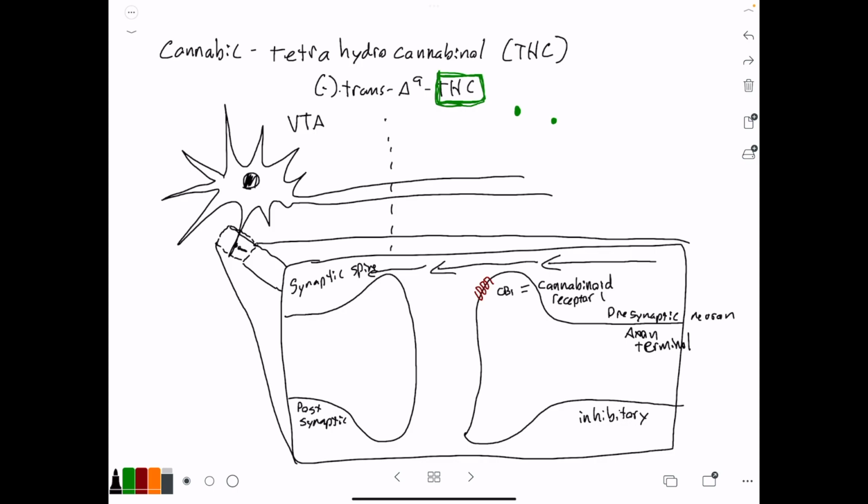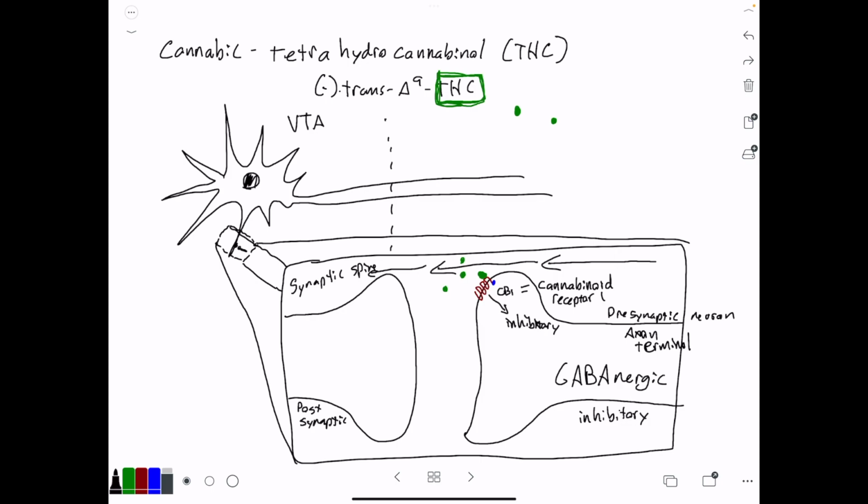Here you'll see it has inhibitory effects. Like all the other ones, I'll keep the same color scheme. We've got our little blue G protein attached. This is metabotropic, and so THC binds. I guess it should actually physically touch once we're exposed to THC. It binds to the CB1. And what this does is send a general inhibitory signal in our GABAergic neuron here. Let me write that. This is inhibitory, which means this is a GABAergic neuron.